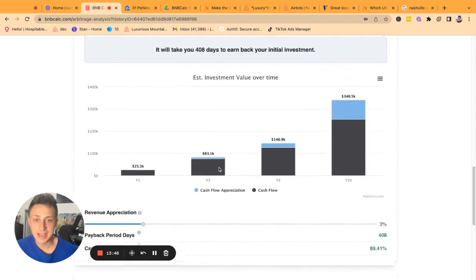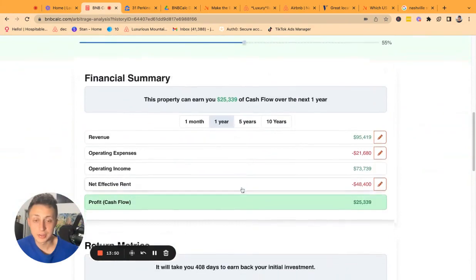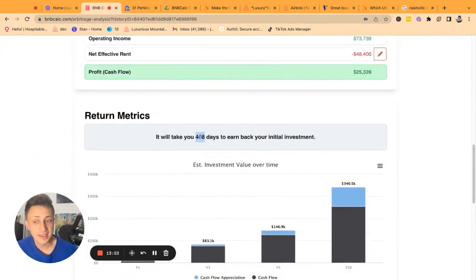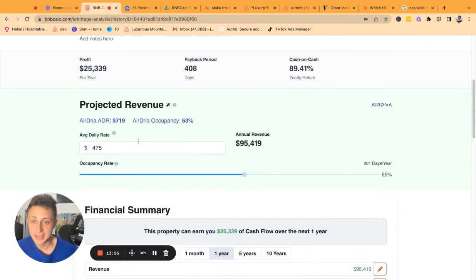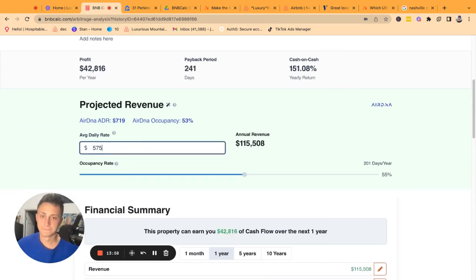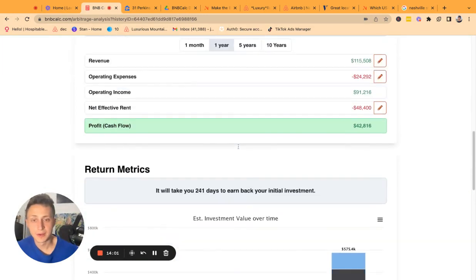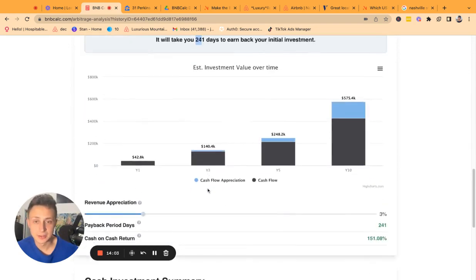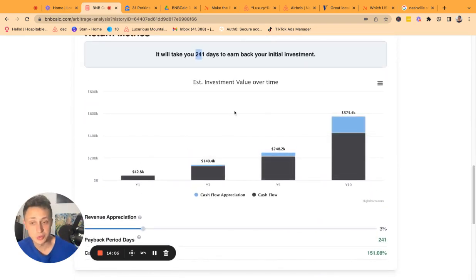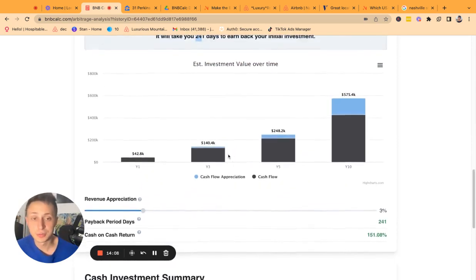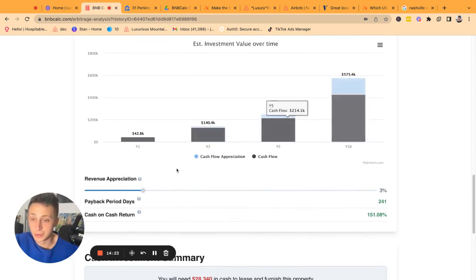So with that being said, with where the revenue currently stands, it's going to take us 408 days to make back that initial investment. Again, if we crank this up, even up here, dang, it takes us 8 months now. So we make that initial investment back in 240 days. If you sign a long-term lease, say you sign a long-term lease, that might be three years. That might be $125,000. So this chart helps you visualize how your cash flow can compound over time.